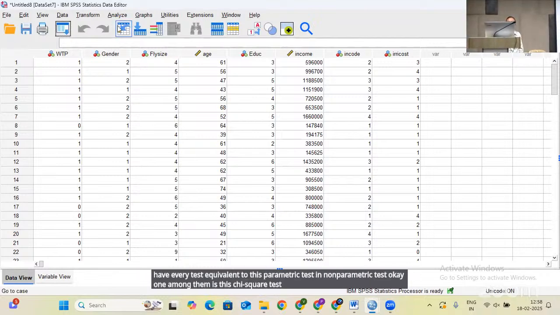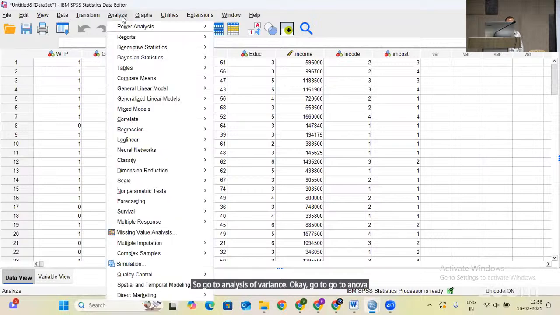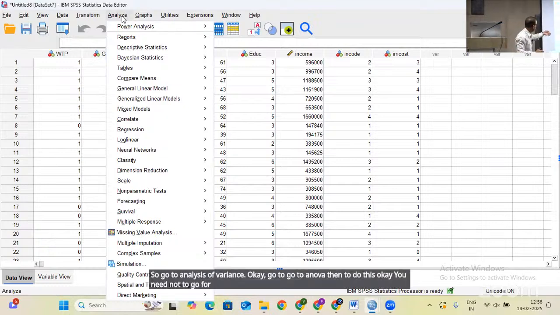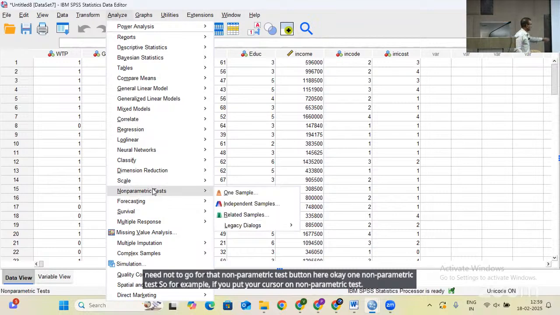So go to analysis. Okay, go to ANOVA. Then to do this, you need not go for that non-parametric test button here. For example, if you put your cursor on non-parametric tests, you will see this.